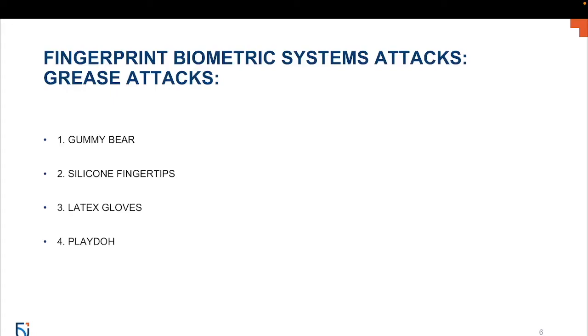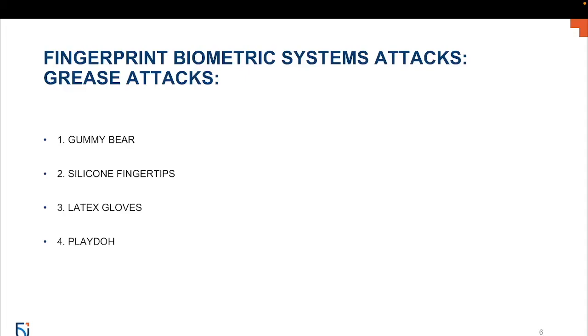And the third one is latex glove. The latex gloves have a greasy and rubber texture to them, so by wearing a latex glove and applying equal pressure on all sides on the scanner, it will help us retrieve a fingerprint. And the last one is Play-Doh. This toy has the most amount of greasy and sticky nature. It is very soft by nature and can absorb even the tiniest particles, so placing it on the fingerprint scanner and applying gentle pressure can help us retrieve fingerprints. Because of its nature, we must store it in a safe place.